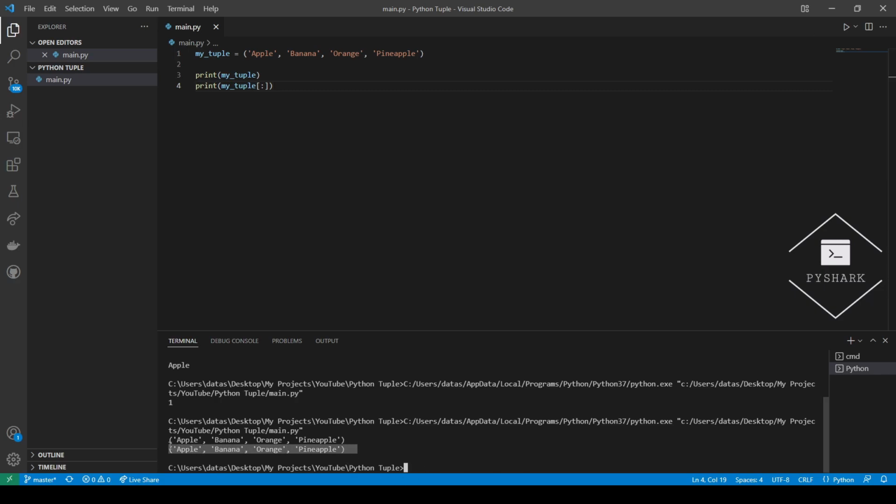As you can see, we got two identical outputs, and the full tuple was printed out twice.